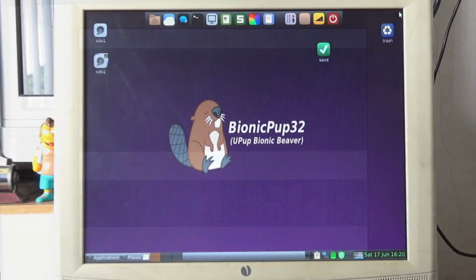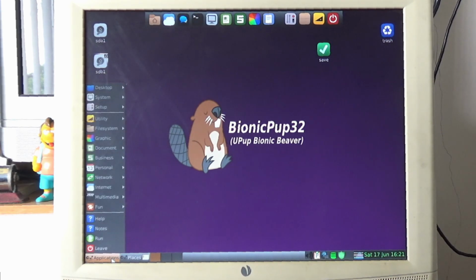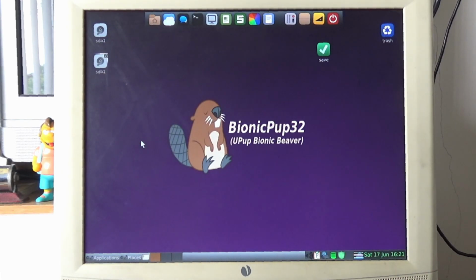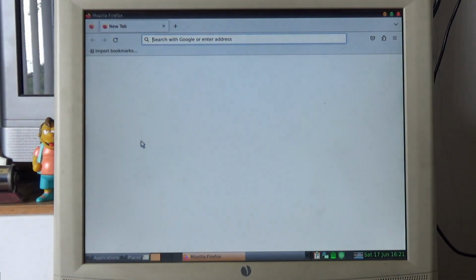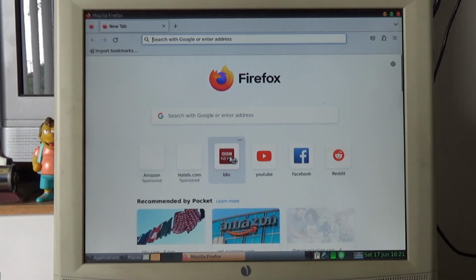So now I had two OSs installed and both booted without problem. But could Linux be used productively on the A2000? Let's try. I downloaded Firefox and installed it to Puppy without a hitch, after which I opened the browser and pointed it at the BBC. There was, of course, a distinct and noticeable lag in opening the application, and it certainly took some time to build the BBC's image-rich homepage.